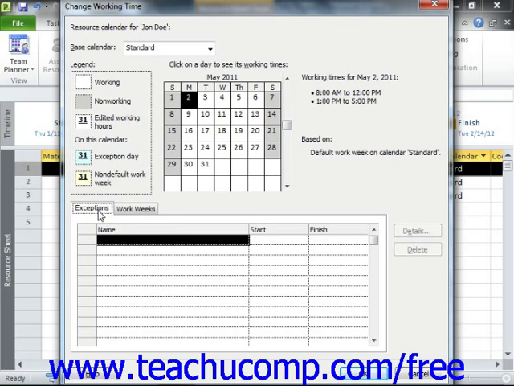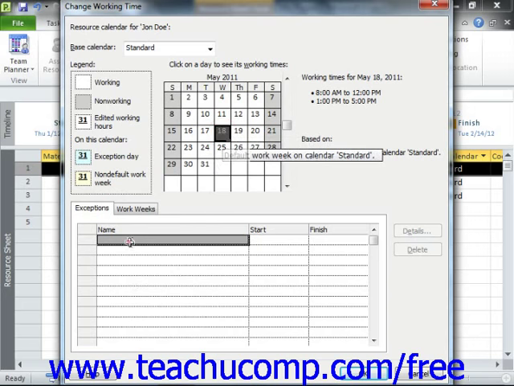To do this, you can click on the first day off shown in the calendar if desired. Next, click into the Name column within the Exceptions tab and type a label for the name of the time off that you want.